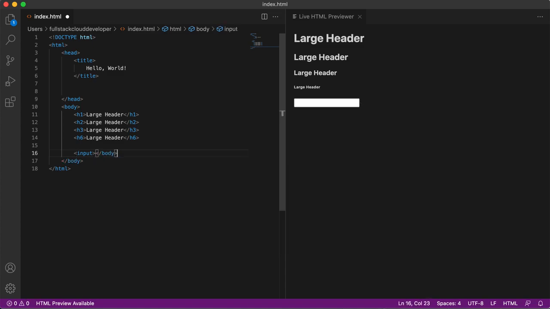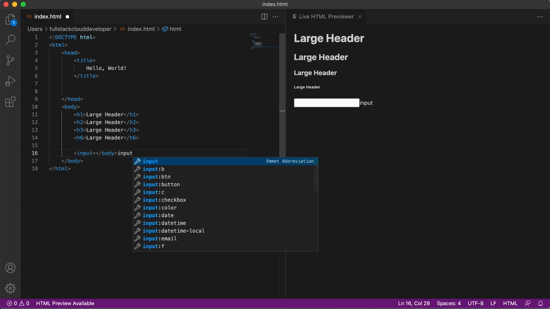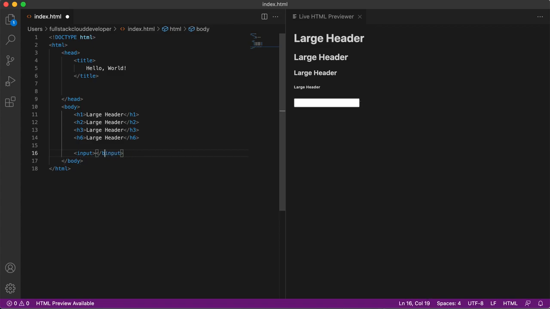I could type something like that maybe, and I'd have to try and trick Visual Studio Code into keeping it, but it has no effect. It doesn't actually do anything, and to put anything in between these elements does no good. It's just going to put it on the outside because it's not a container element. An input is just an input element. So how you put things in an input element is you put value here, and you can put things in text. And now you see that this has that initial value, and then I can change it. So that's how that works.